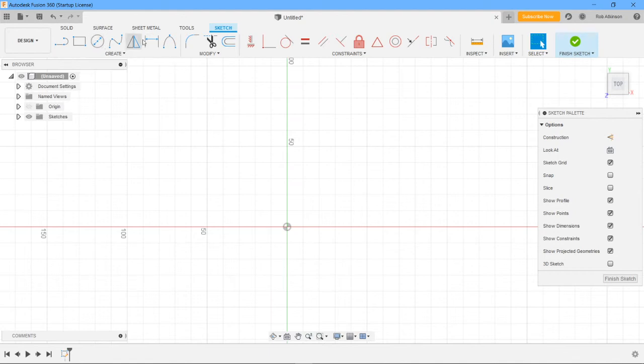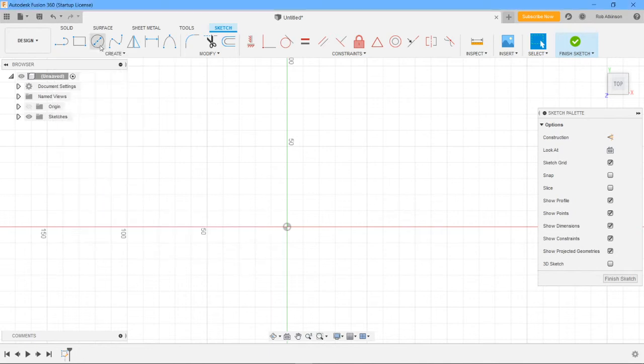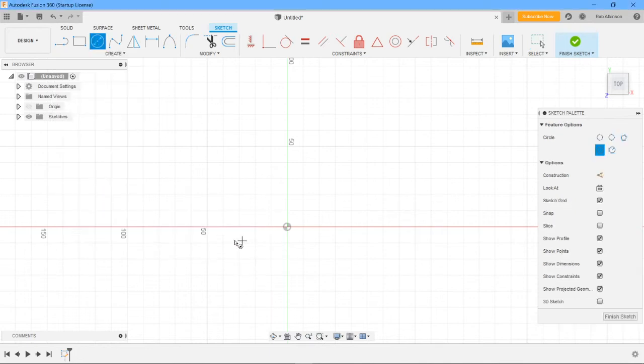You can either use these favorites across the top, or you can just choose from any of these what you want to go and create, right? So we want to go and create a circle. Why? Because it's going to form the basis of our barrel. So we're going to create a barrel, a bit like a beer barrel. So it's going to have an elliptical outer edge like normal beer barrels do, but it's going to be formed from the basis of a circle.